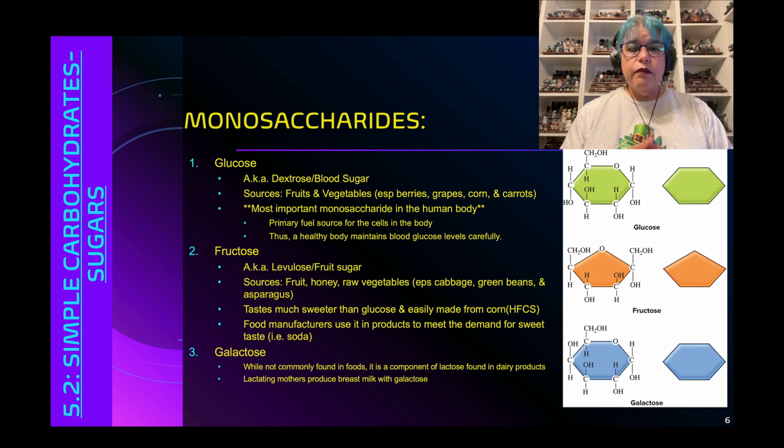The monosaccharides. We've got glucose, we've got fructose, we've got galactose. These are the three primary monosaccharides that we talk about. And if you look over here, you'll notice that, especially with fructose, the structure is very different. I've got 5 sides instead of 6 like I do with glucose and galactose. The weird thing about this is all three have the same basic atoms. So you've got 6 carbons, 12 hydrogens, and 6 oxygens for all three. The difference is how they're put together.